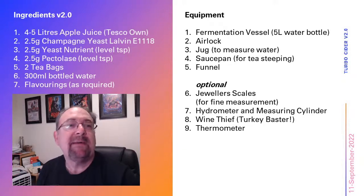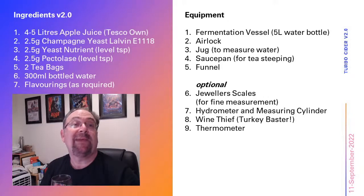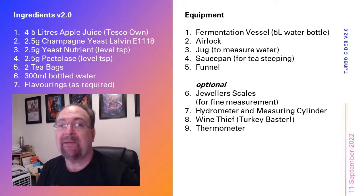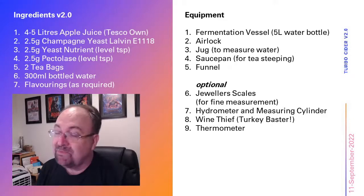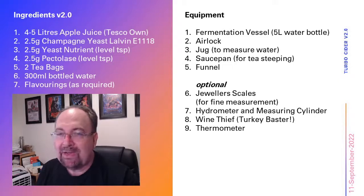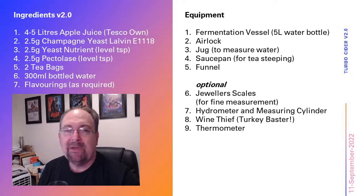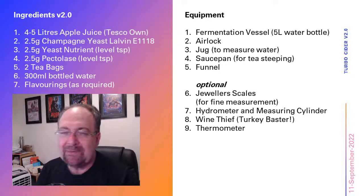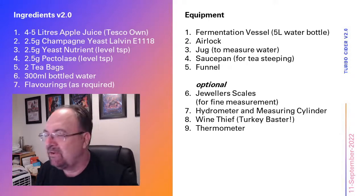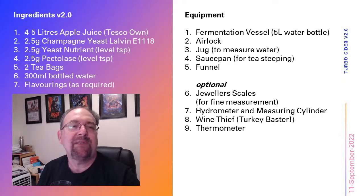You can see my mistake, but I'm actually recording my mistakes live. So I did put 2.5 grams of pectolase in my version 2 recipe unnecessarily. But I thought I was doing the right thing. On the one hand, you can definitely argue it did no harm, but why waste money? So that was definitely an unnecessary item in my recipe.